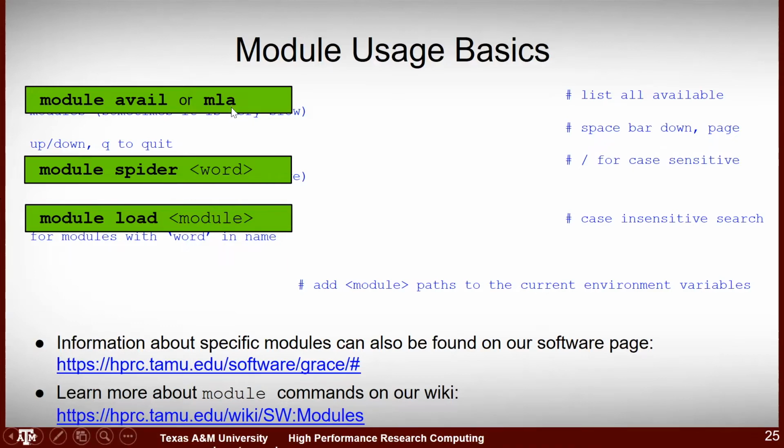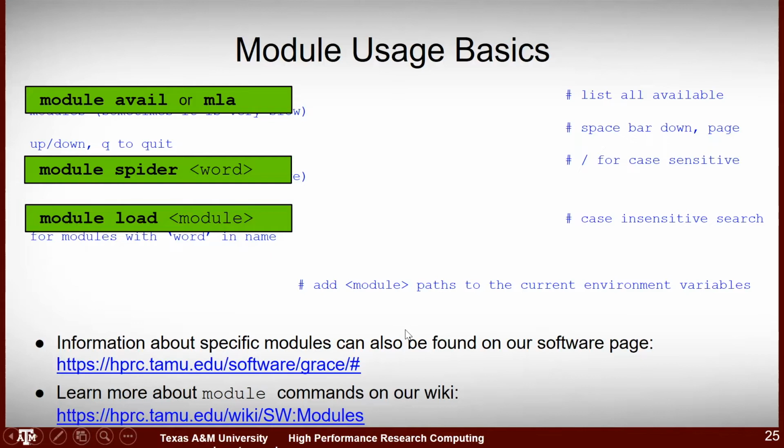And then we also here at A&M have a shorthand where we type ml a, which is short for module avail, but it's a little bit smart. So if you do ml space a module name, then instead it does module load. So you might save a few keystrokes if you just go with ml a. Most of the time, it works better. But if you get confused, you can go back to the regular module commands that just do exactly what they do.